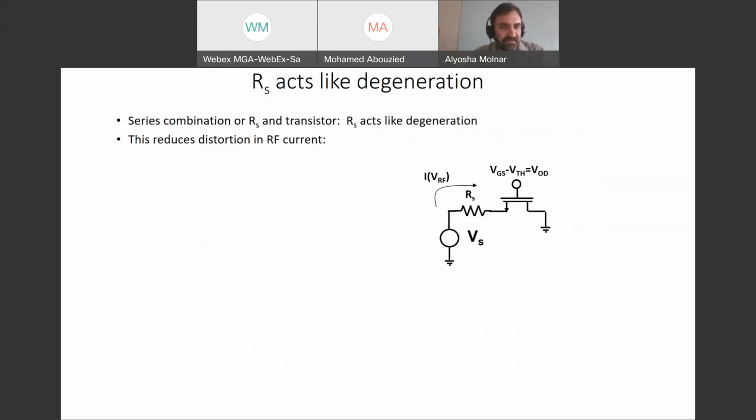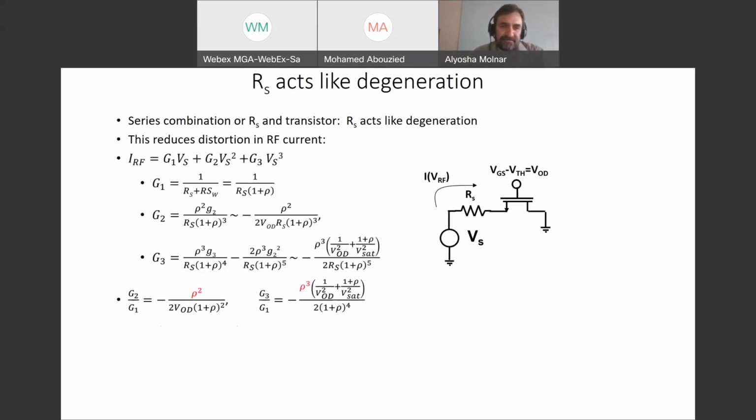Now, a neat effect here is that we're typically designing for a case where the on resistance of the switch is actually less than the source impedance. And that source impedance now acts a bit like degeneration and reduces the distortion. I'm not going to do the details of the math, but you can just do standard feedback or degeneration math on this to see what the new nonlinear terms are. And what you see, most importantly, is there's a strong dependency on that term rho, that ratio of the switch resistance to the source impedance.